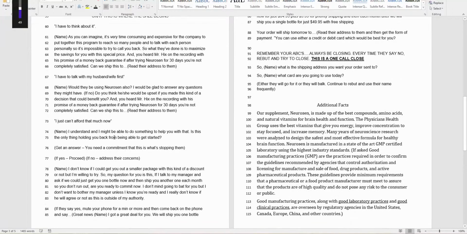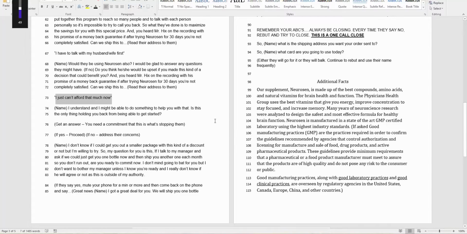Now, one thing I do really want to make sure that everyone understands is the drop. If you get somebody that you just absolutely cannot get them on the 3 bottles, they're talking about the $139.95 just being too much, you can go into a drop for a single bottle. Now, when you're doing a drop, it always, always, always has to be done by will you if I can. You're not going to tell them that I can do this. What you're going to tell them is, if I can get this for you, are you ready to proceed? Are you ready to go forward?